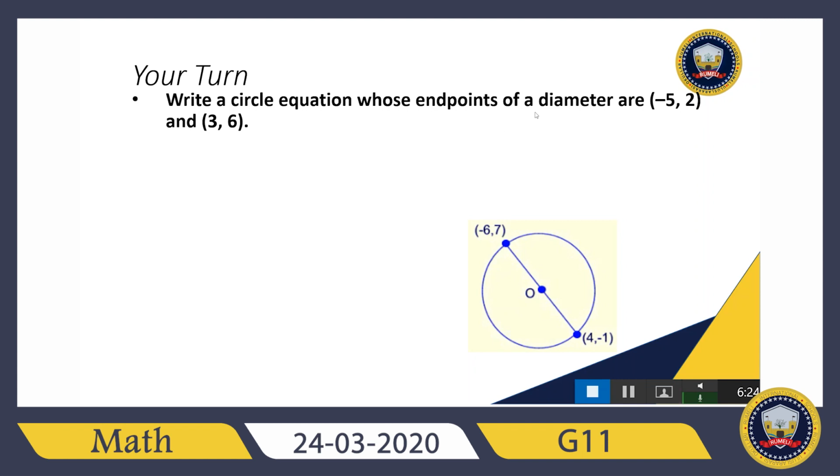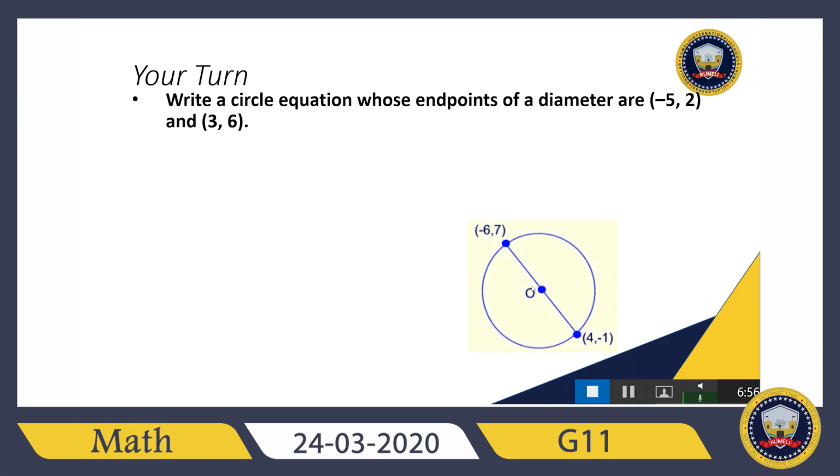So guys, what does that mean, a diameter? Look at this figure, in this circle. We have the origin, which is the center of the circle, and we have two random endpoints on the circumference. The distance between this endpoint and this endpoint is the diameter of a circle. And by definition, the diameter of a circle is twice the radius. So basically, you find r, you multiply it by 2, and you get the diameter.